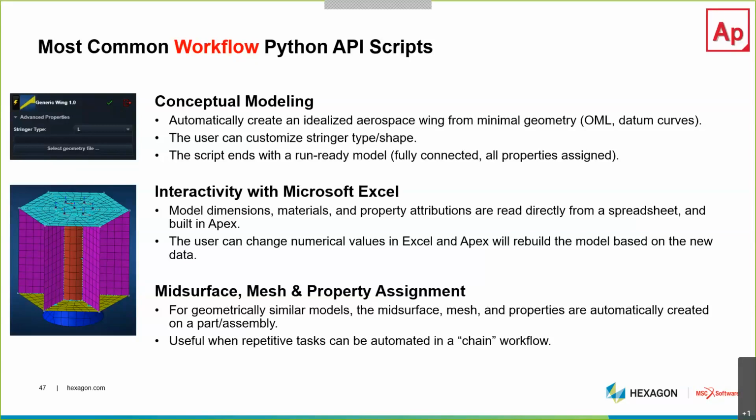Now, the other thing is that maybe your design doesn't exist in CAD. Maybe your design is so brand new that it only exists in Microsoft Excel. Maybe it's a spreadsheet model, like the satellite that I've imaged here. Well, Apex now has the ability to read that data from Excel and build your FEA model directly from that Microsoft Excel sheet. And not only that, but you can go back and change some values inside of Excel, let's say I want to make my satellite a little bit longer, a little bit shorter, a little bit wider, I can do that by just changing the values, and the workflow API will automatically update it, okay?